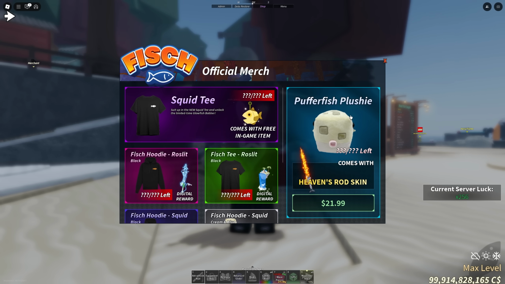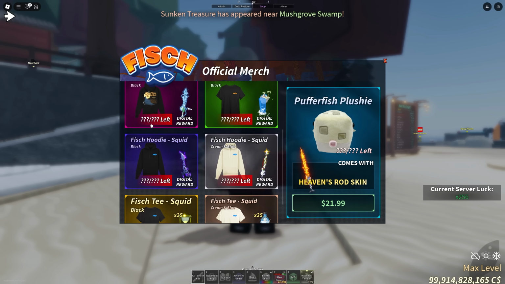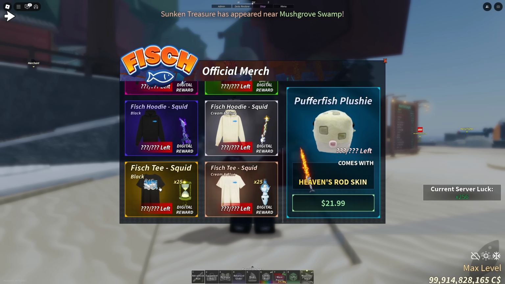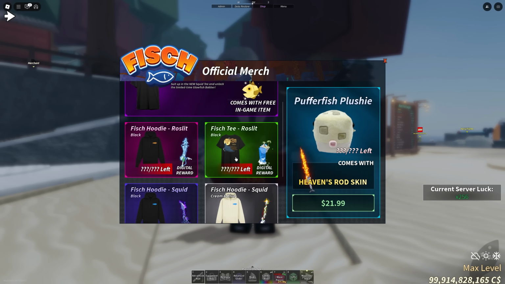There's going to be a limited quantity of this. If you purchase that pufferfish, it will come with an in-game code that you can then redeem the Heaven's Rod skin. Same goes for the squid tee, as well as the Roselet tee over here, Roselet hoodie. Every single thing in here basically has a custom code with a custom reward in game.